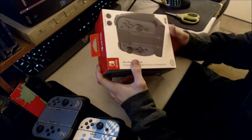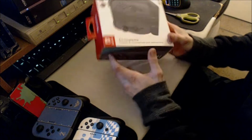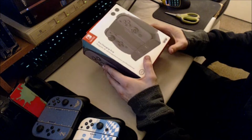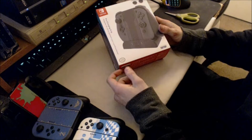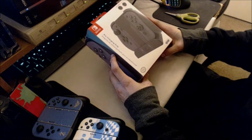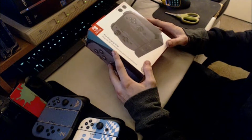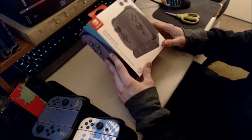Today we are going to be unboxing the Pro Charging Grip for the Nintendo Switch Joy-Cons, from PDP. Funnily enough, in the last unboxing I did, I was throwing shade at PDP, and here I come buying a PDP product. But we'll see the quality of it once I crack this thing open. Anyway, I got this at Walmart.